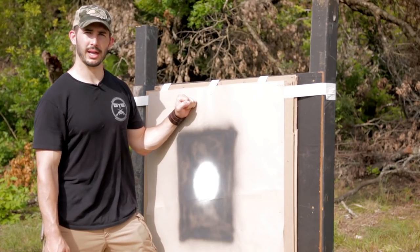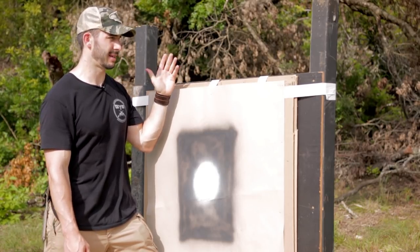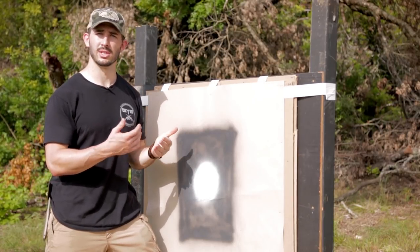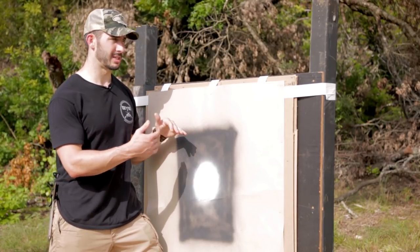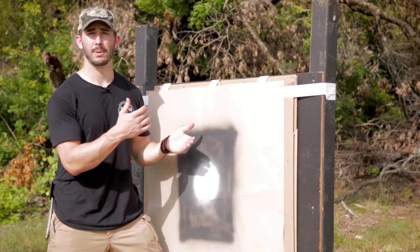So we have the cardboard here, like I was talking about, and we have about 2 to 3 inches that we've stapled up and white duct taped up on the board just to keep it in place. And that allows you to see your impact points, which is a teaching segment. It's not just to protect whatever your target is, but it's also to teach you how you're throwing wrong or how you're throwing properly.